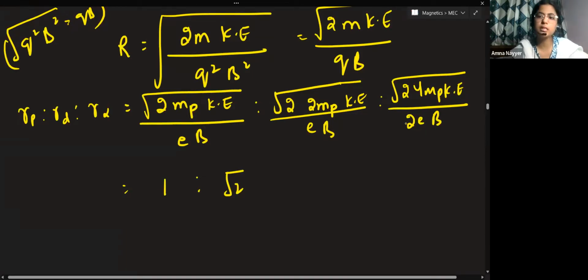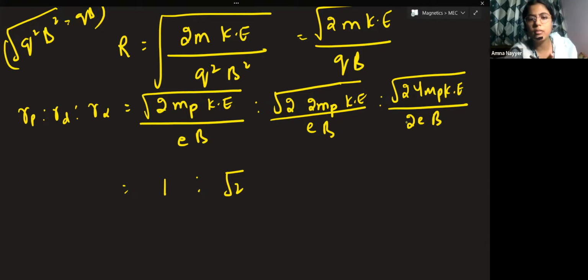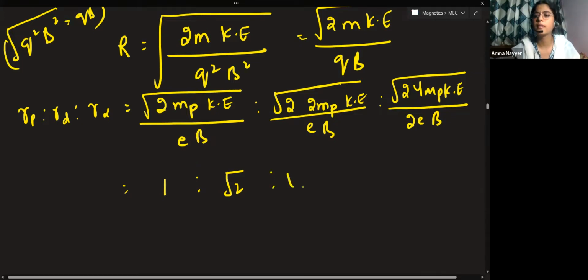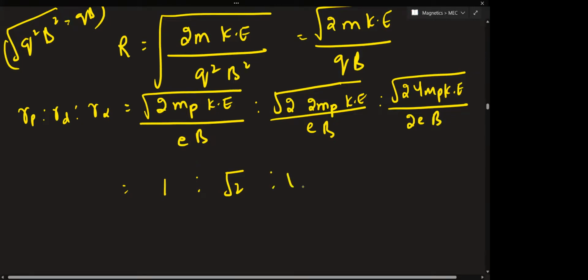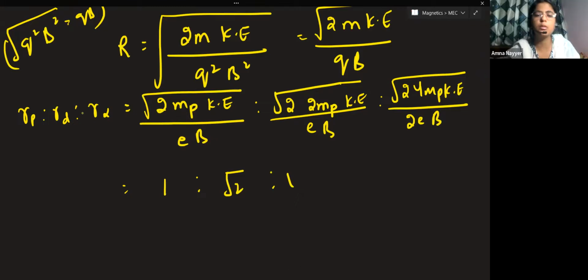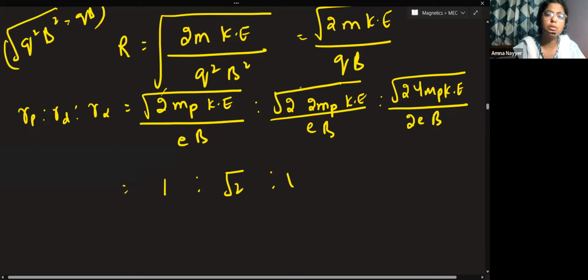And from here, what will get cancelled? 1, 2 is there in the denominator. That will be 1 is 2, root 2 is 2, 1, no? Ma'am, root 2 will be cancelled, right? Root 2 will be cancelled, no? So this root 2 gets cancelled. So from here, root 2 will be left.